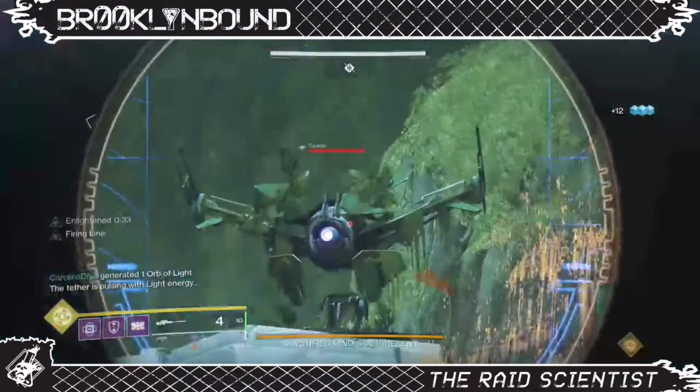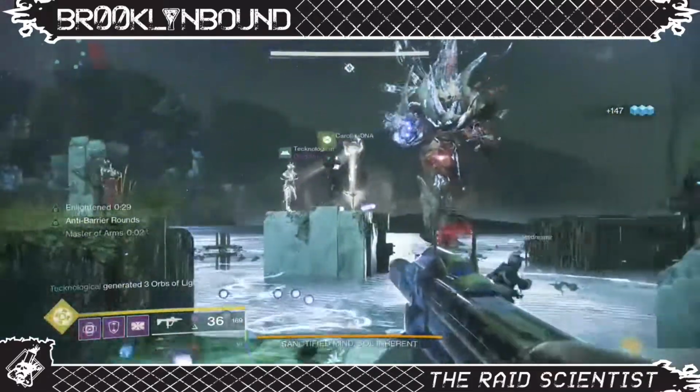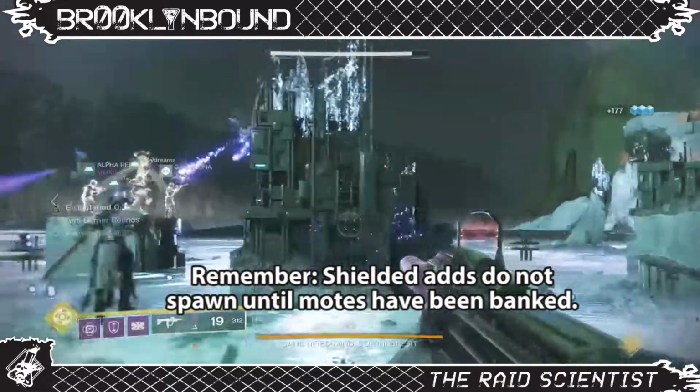Remember when deciding which strategy you want to do, that the shielded enemies that require the Enlightened buff only spawn when motes have been banked, so keep that in mind when doing this challenge.